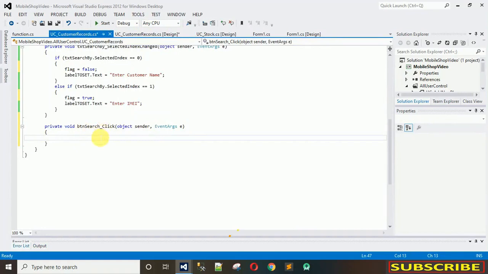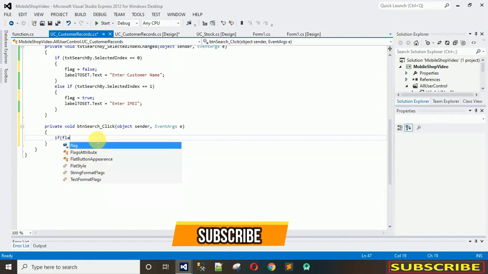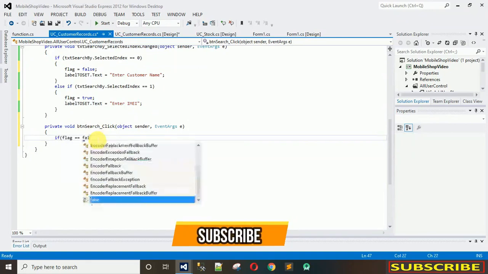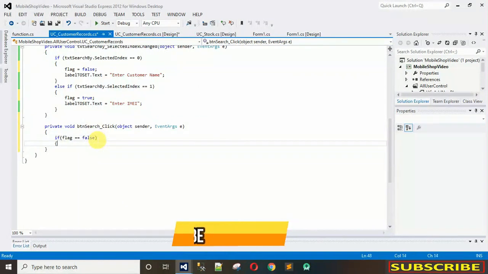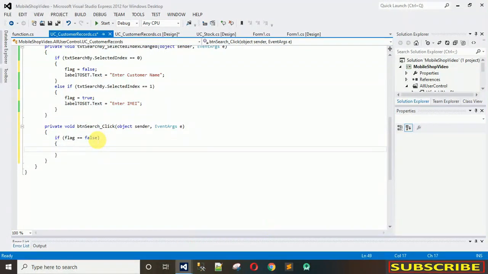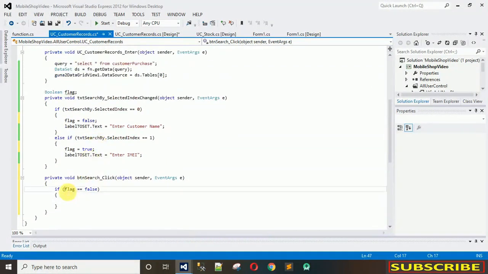Here, the first thing I'm going to check is if flag is equal to false. So here comes the trick. This flag is going to be false in the condition when this txt search by combo box index is at the 0th position.